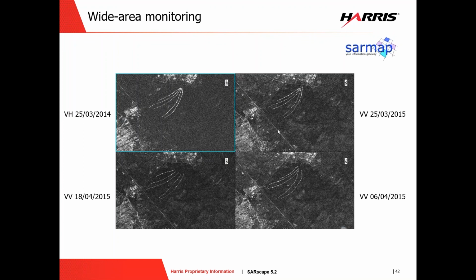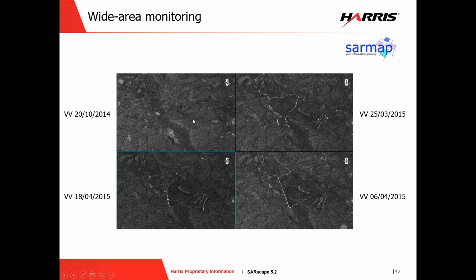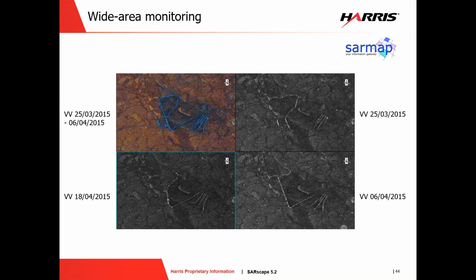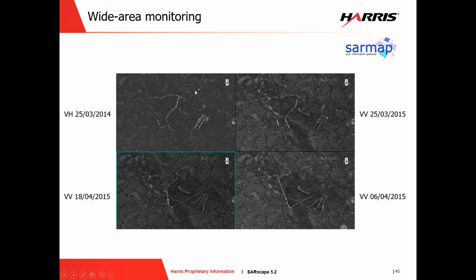So we can move to other areas and see that there are similar effects. October, no lines. March, April, those lines are still very visible, but they are moved, they are shifted over time. And of course, the same effect, big variations both from the coherence and from the backscatter point of view. In the polarization dimension, we still see these objects, strong reflectors, random from the polarimetric point of view.